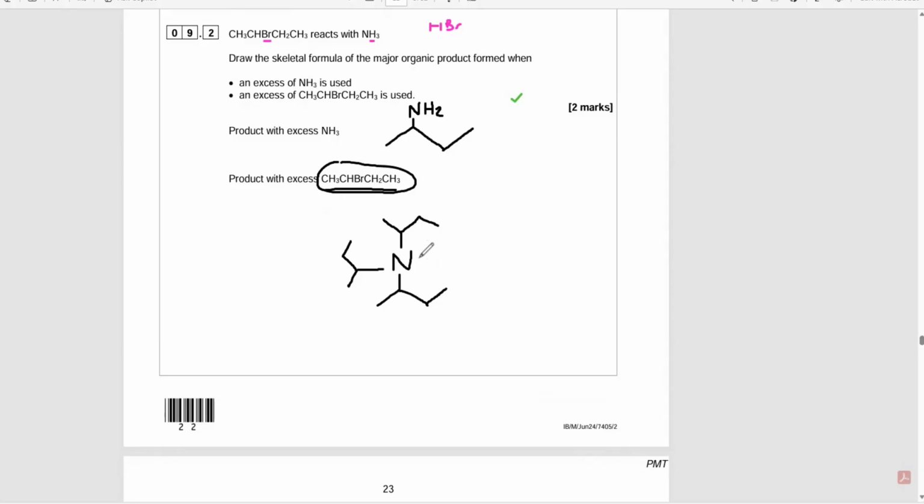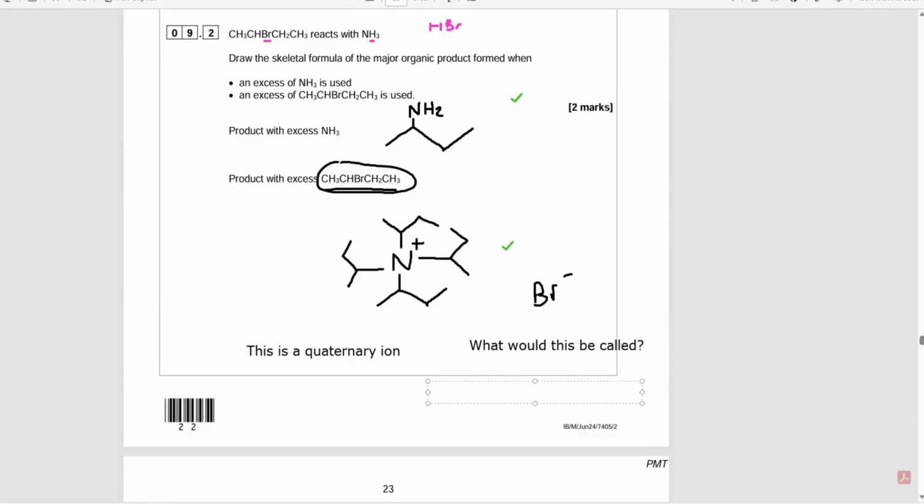It becomes a quaternary ammonium ion. Just like in ammonia with NH4 plus, you're going to end up with 4 side groups, 4 of those organic molecules coming off the side. So this is a quaternary ammonium ion. And guess what? If you can think of the name for that, I'm going to try and name it really poorly, but I will attempt to name this.